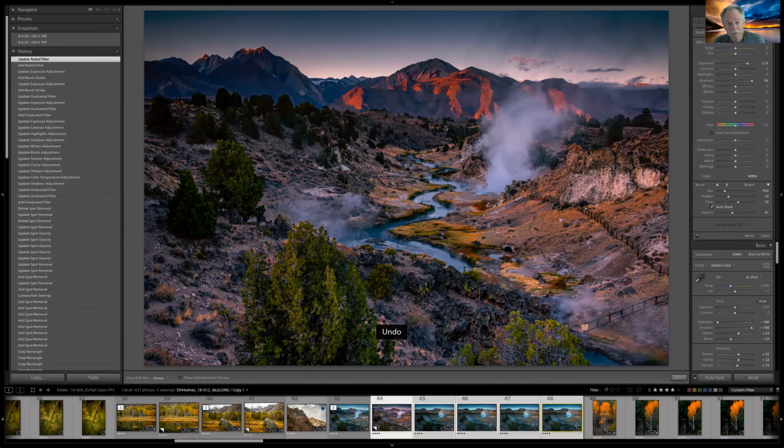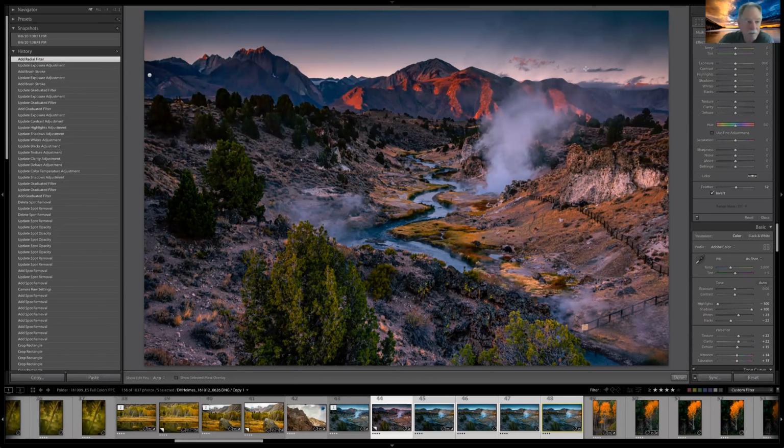Let's see. I'm going to get back to dark edge. So the brush is similar to any brush in Photoshop where you can brush in lightness or darkness, and you have all these great controls. I find myself using the radial brush quite a bit. To me, it's a good tool. It comes in. I can easily make it bigger or smaller. I actually darken my skies with this now more than I use the grad filter.